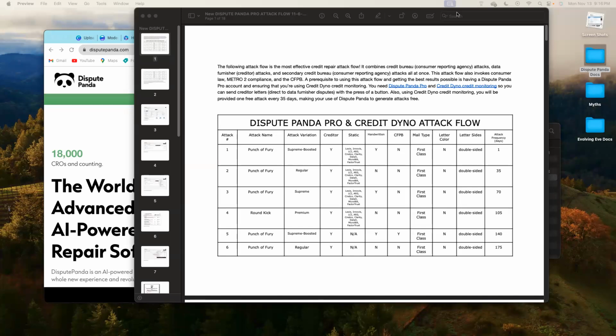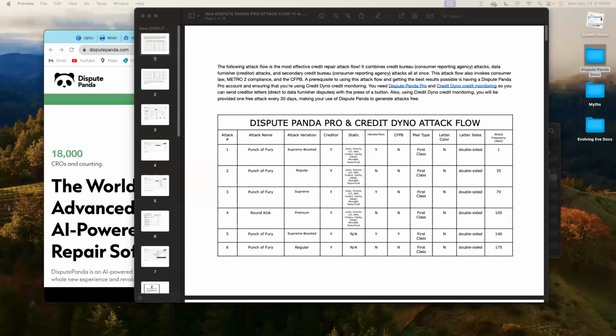So I get confused right there at that part, right? Because there's so many of them as far as the flow. I went with the Fury Punch, or no, the Fury. Originally we had the black, the white, the red, and the blue tag. Those are the flows. So if you're telling me you did Punch of Fury, that sounds like you used the new flow that we just had. Is that correct? Is this the flow you're using?